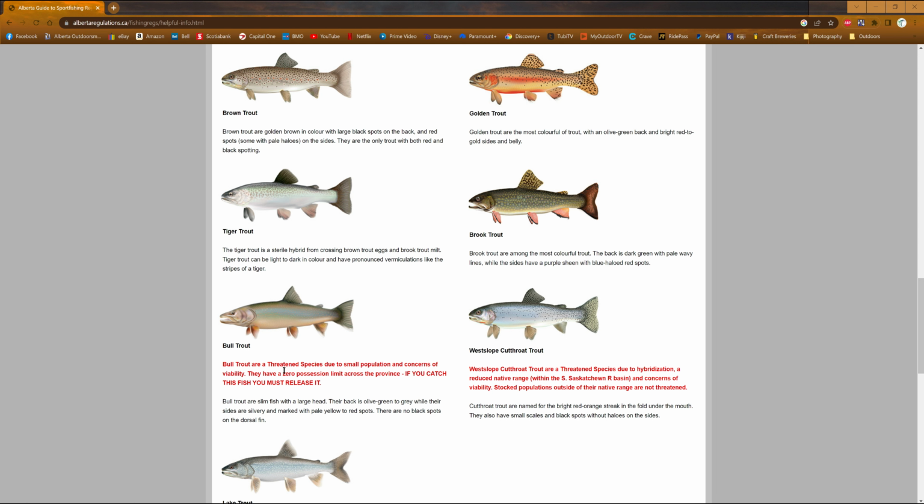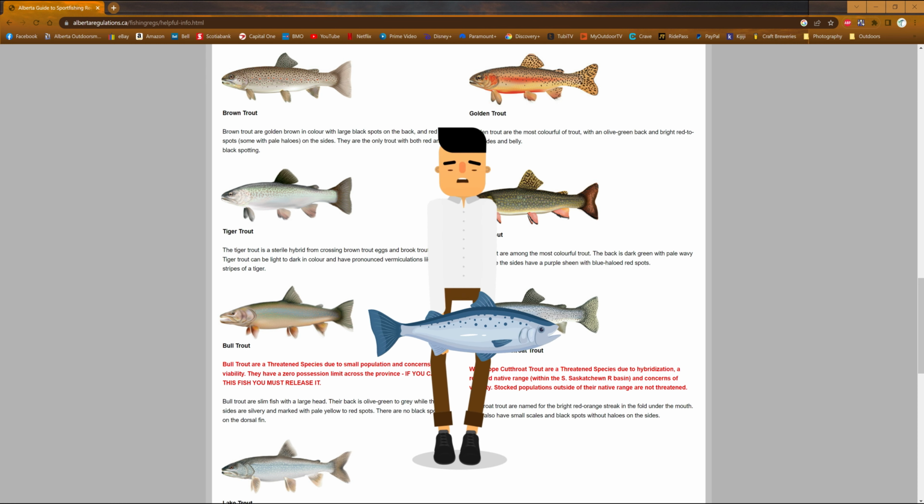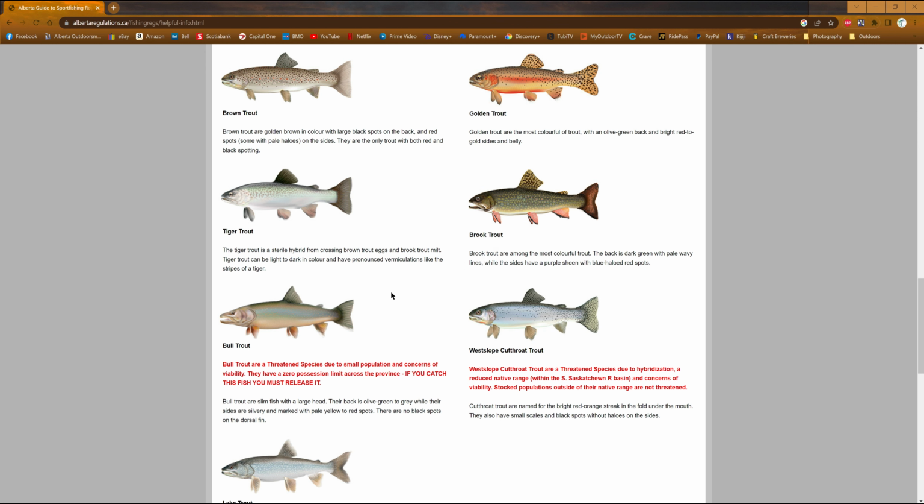So I explained to him why it wasn't a rainbow, and the look on his face was priceless, because he grabbed it and ran down to the water, tried to revive it, but it was done. As soon as I walked away, these other fellers came and they let him have it. So it is very important to know what you could be catching, even if you're not going for it.